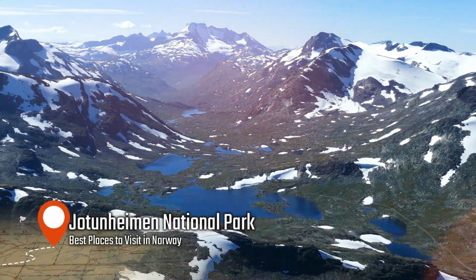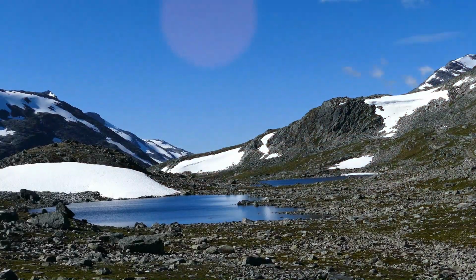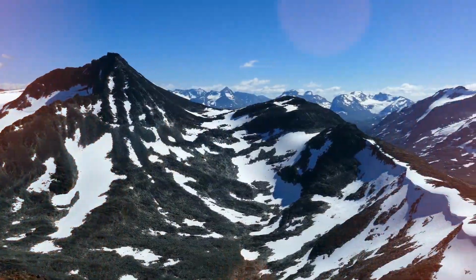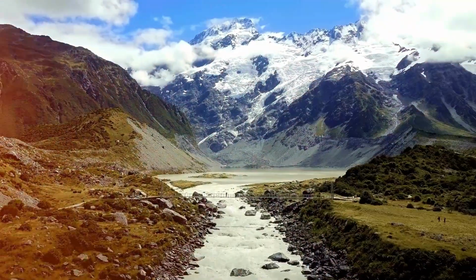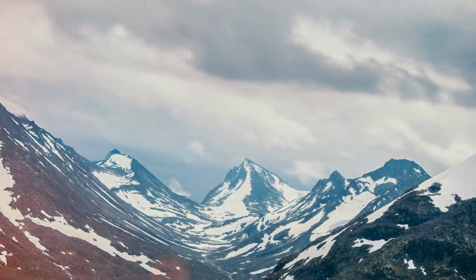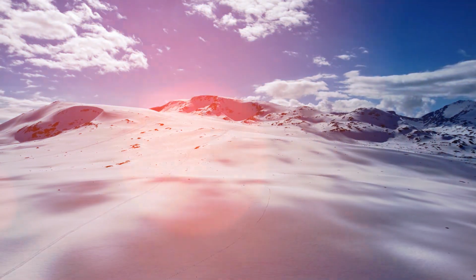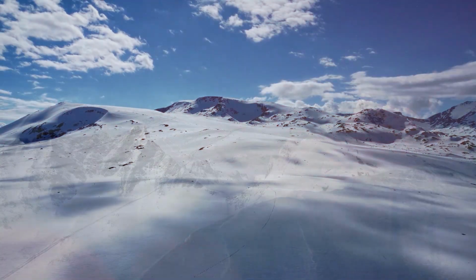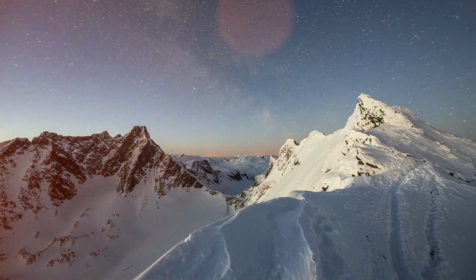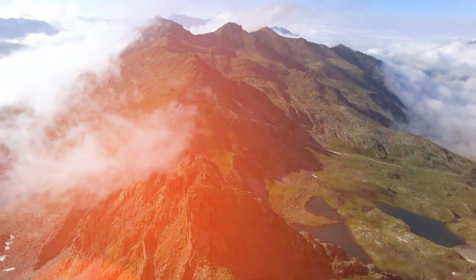Number 5, Jotunheimen National Park. Central Norway's high country is one of Europe's best summer getaways. Although there are other national parks with well-maintained hiking paths, Jotunheimen National Park, which translates as Home of the Giants, stands out above the rest. Jotunheimen is especially magnificent, with 60 glaciers and 275 summits over 6,560 feet, or 2,000 m. It is home to classic paths such as Besseggen, Hurrungane, and those in the shadow of Galdhøpiggen, Norway's highest peak. Jotunheimen's proximity to the fjords adds to its allure.